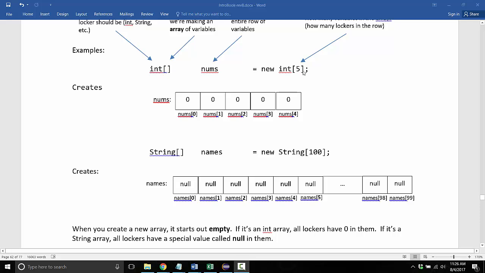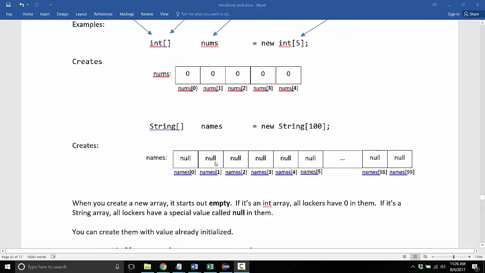If there are 5 things in the list, and you start counting at 0, let's say this is the first thing, second thing, third thing, fourth thing, fifth thing. So there are 5 things, but since the first thing is 0, the last thing isn't 5, the last thing is actually one less than 5, it's 4. So same thing here. There are 100 things in this list, but because we start at 0, the last thing is 99 instead of 100.